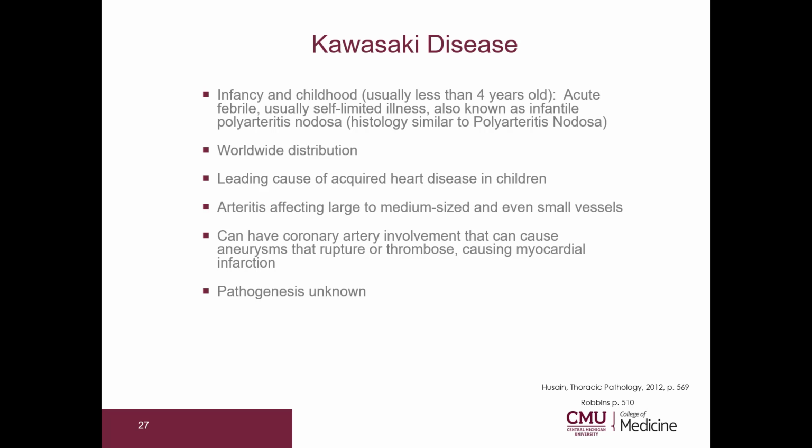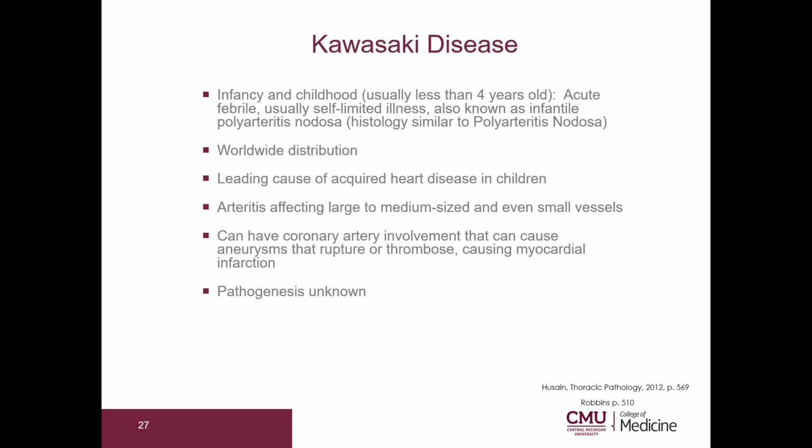The histology is similar to polyarteritis nodosa. It has a worldwide distribution. It is the leading cause of acquired heart disease in children. The arteritis affects large to medium-sized and even small vessels. It can have coronary artery involvement that can cause aneurysms that rupture or thrombose, causing myocardial infarction.